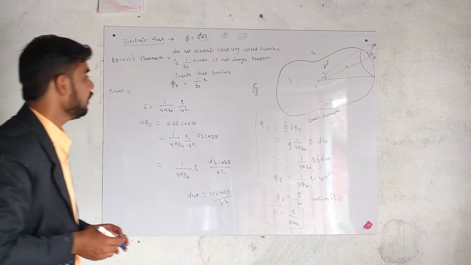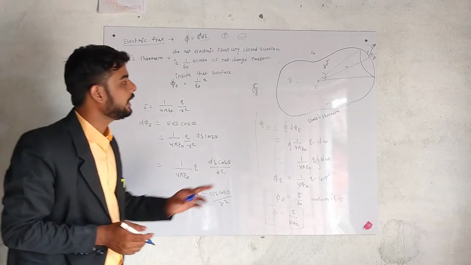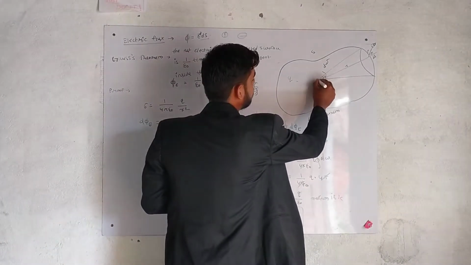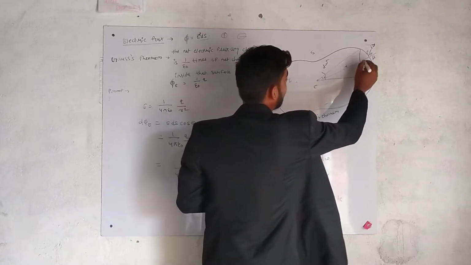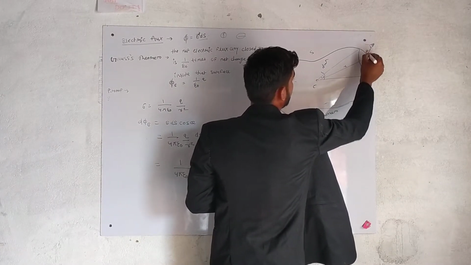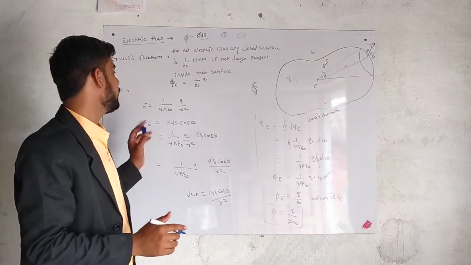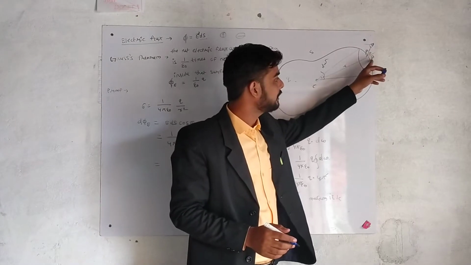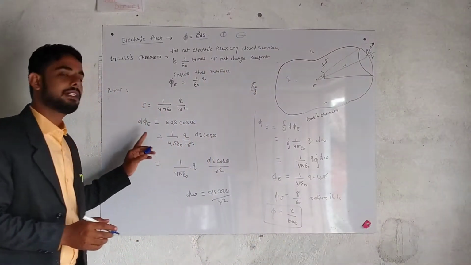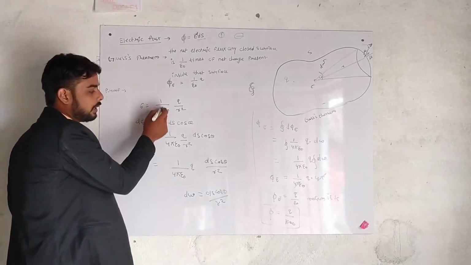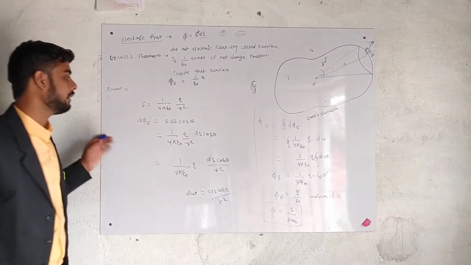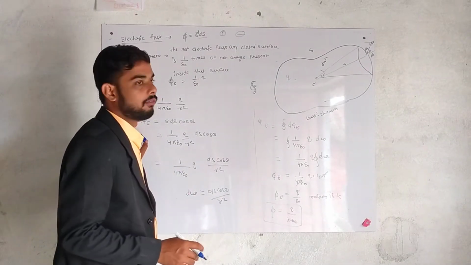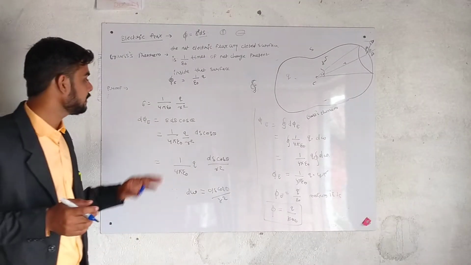So we know the electric field intensity; we have a diagram. First we'll understand: this point is O, and at distance R we have a point P. Here the electric field intensity E equals 1 upon 4 pi epsilon naught Q upon R square. And this is the surface ds. Also we have discussed the electric flux formula: phi E equals E ds cos theta.